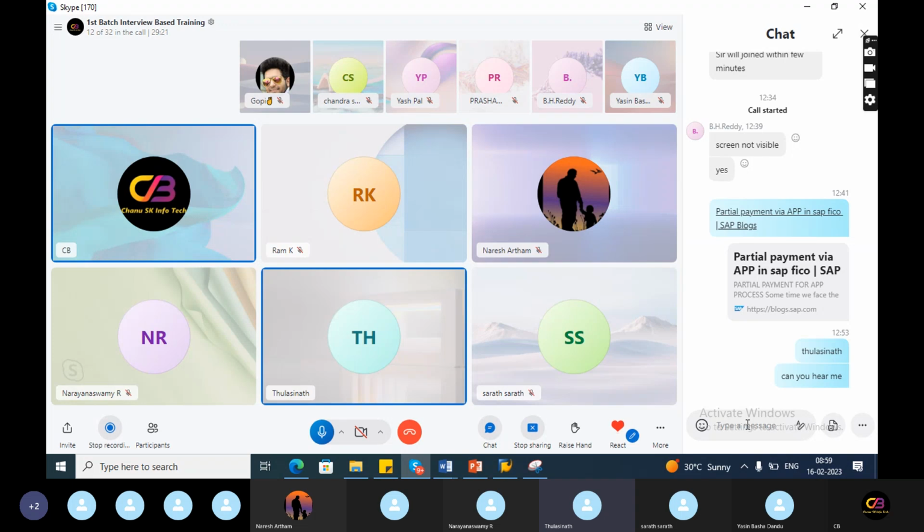From my side, we created partner profiles. I participated in creation of partner profiles. The T-code is WE20. After creating the partners in partner profiles, we link them to message types and IDOC types.